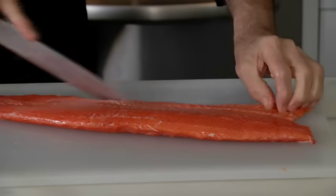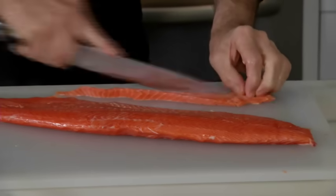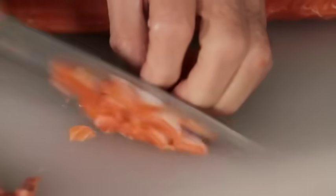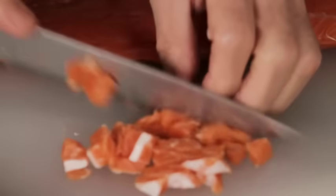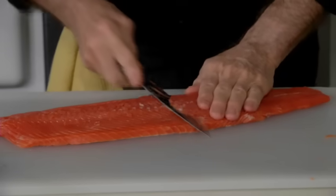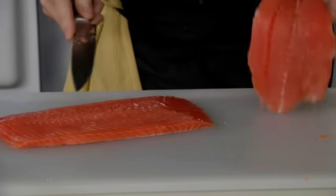You can cut the belly and use it for the best tartare. And it's important that you cut that meat with a knife rather than putting it in the food processor. Otherwise it gets very pasty. Then of course, very often we use that for steak or gravlax.